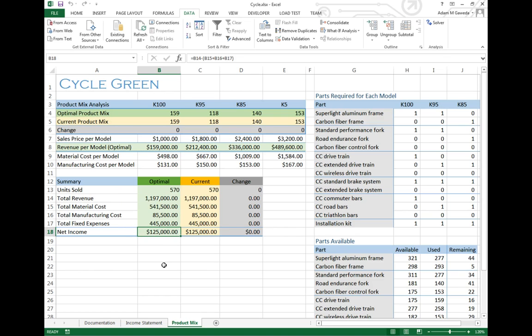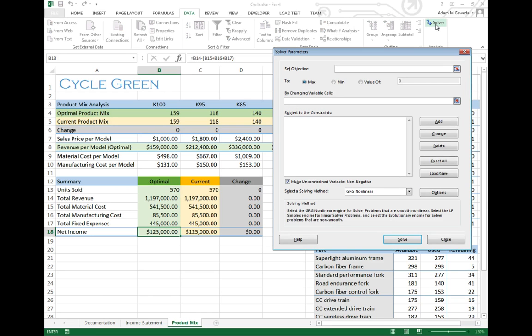To do this, what we want to do is set our solver. We start by clicking on solver. Now, what's our objective? Again, Excel is a computer program. It's not a genius. It doesn't know what it means to be optimal. Well, to us, we're saying that we want a specific cell, in this case our B18, to be one of these things: max, min, or some explicit value. If we set it to max right now, okay, well, what numbers should it be changing? Right now, it's just not going to change.